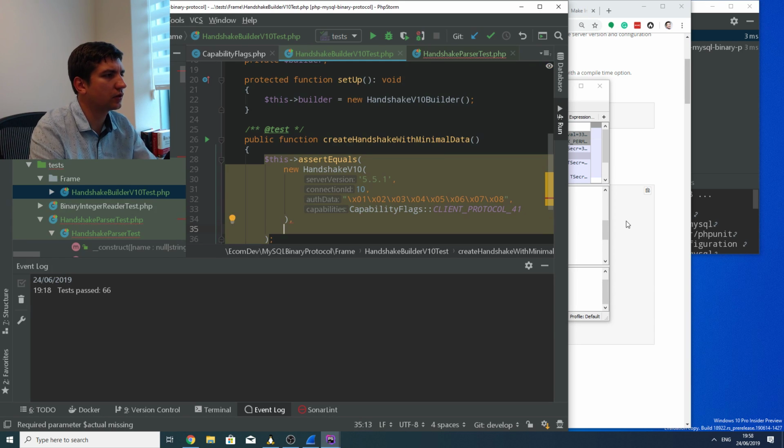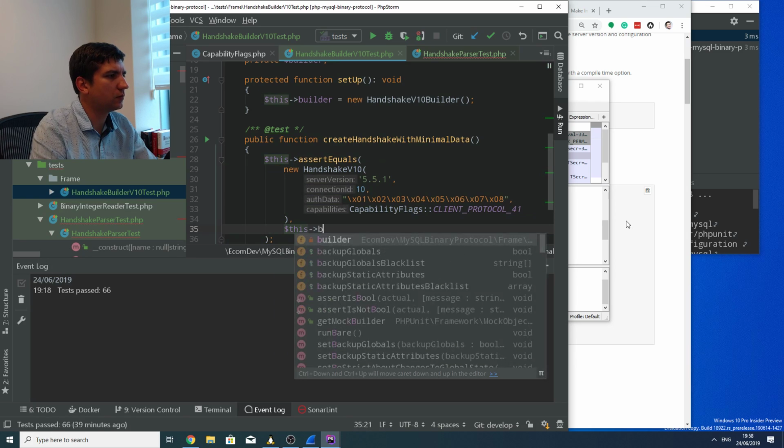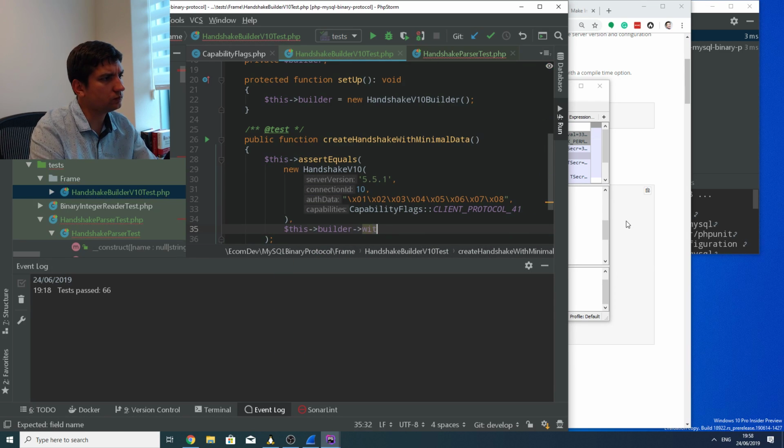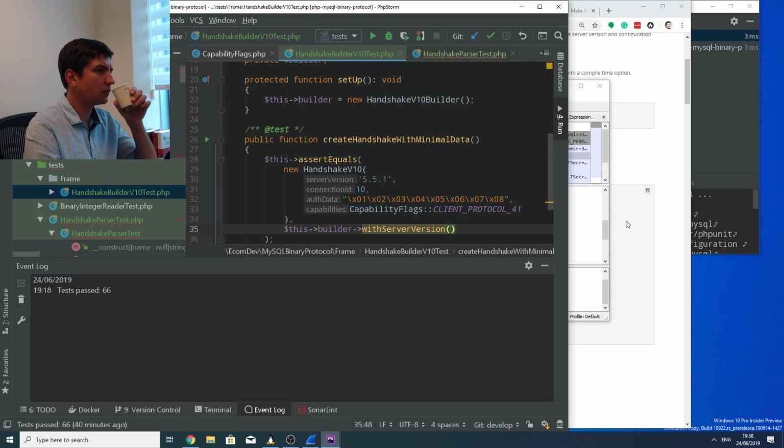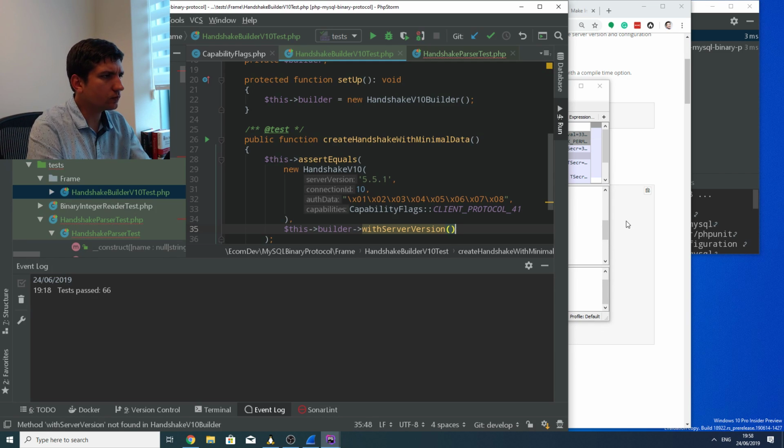So first of all, yeah, we will use our builder with server version, right? And here we'll specify 5.5.1.